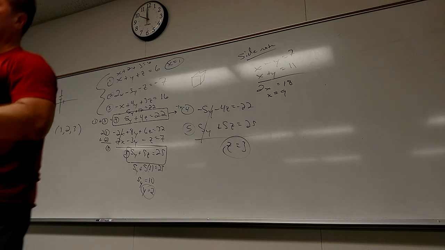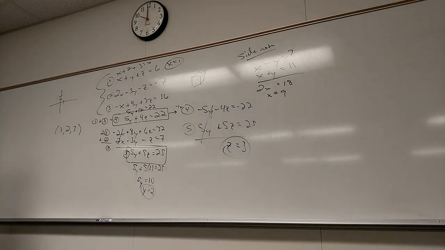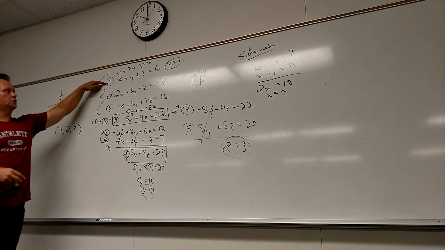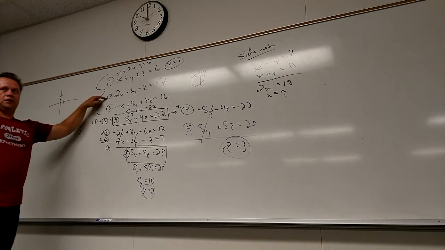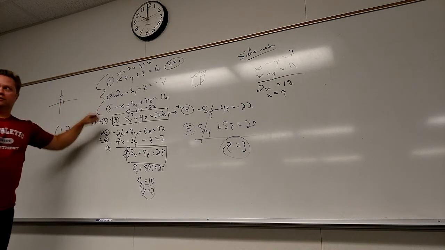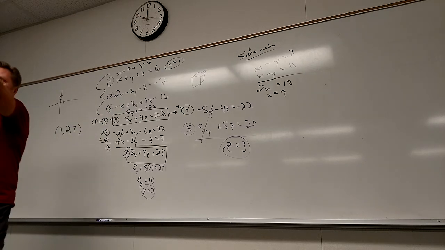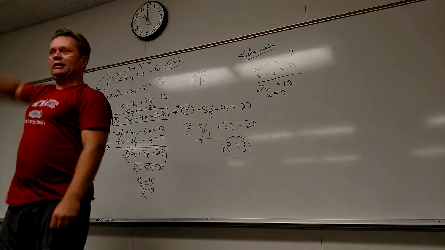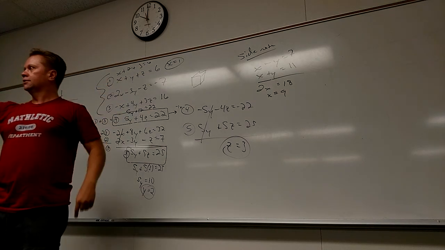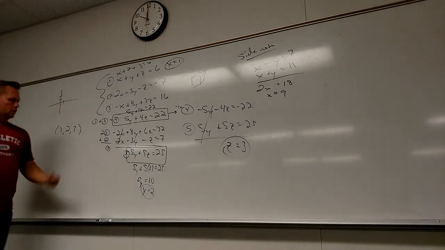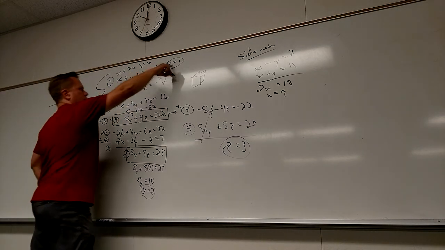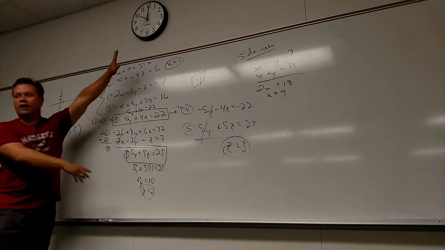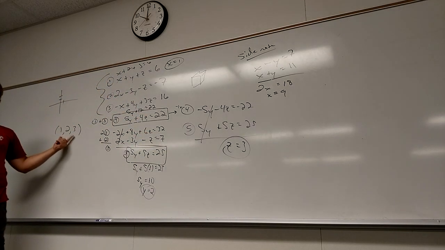Normally we would have 2 equations, but since we have 3, that makes a 3-dimensional space. So if that equation was the ceiling, and that equation was that wall, and that equation was that wall, then that 1, 2, 3 point is that corner point up there. That's where they all meet. It's in the 3rd dimension. I have to be able to move left to right, up, down, and in and out of the board. So the finished answer is 1, 2, 3? Yeah, or if you just do X is 1, circle it, Y is 2, Z is 3, that's fine also. You don't have to write it as a point, but I just want to make sure you understand.